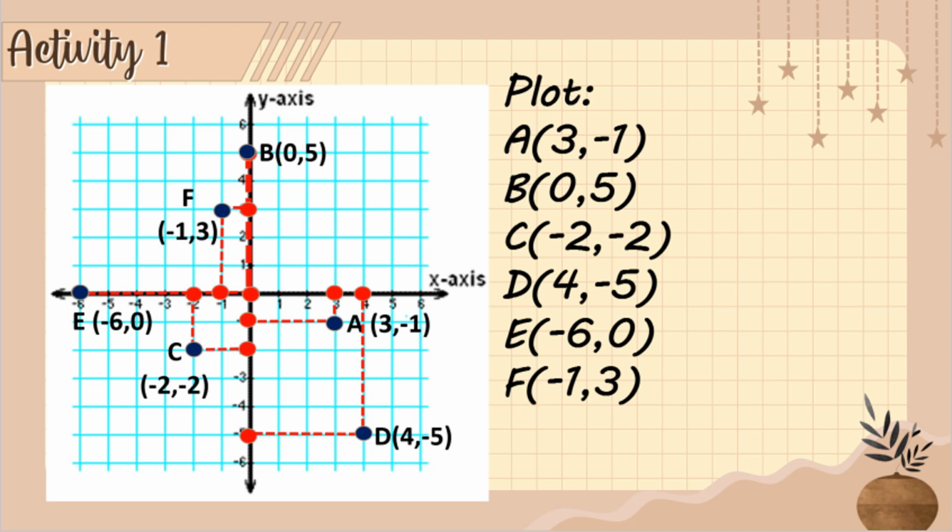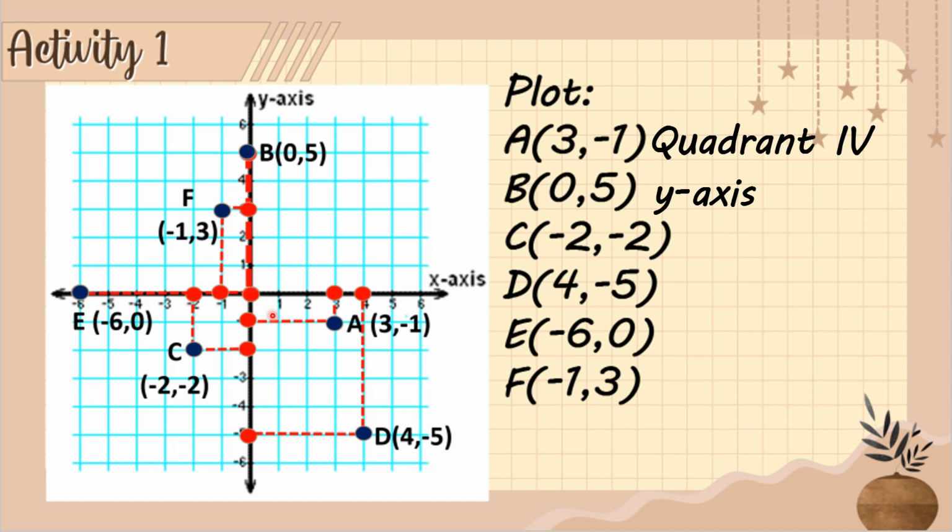Now, since na-plot na nato tanang points in our Cartesian coordinate plane, we need to identify kung asa na quadrant si point A na belong, si point B, C, D, E, and F. So, si point A, positive si x, negative si y. Therefore, point A is naa sa quadrant 4. Now, let's proceed to point B. Si point B, naa dire. Wala siya ni touch either of the two. So, diretso siya naglay sa atong y-axis. Nipatong ra siya sa atong y-axis. Therefore, point B naa sa atong y-axis.